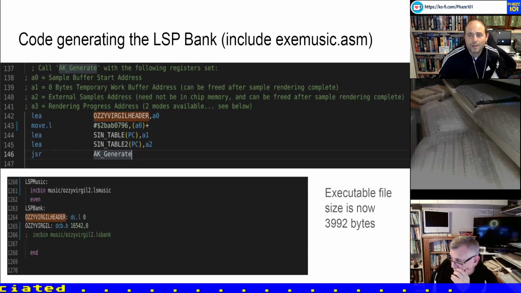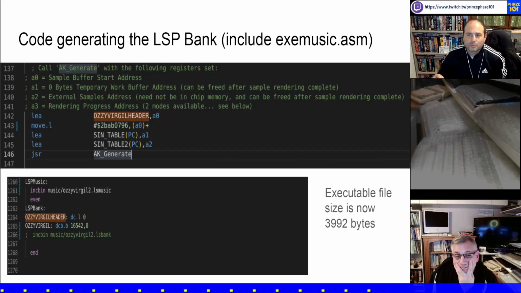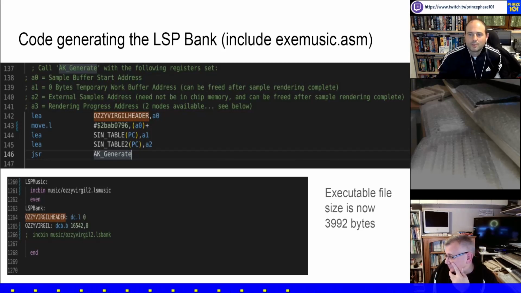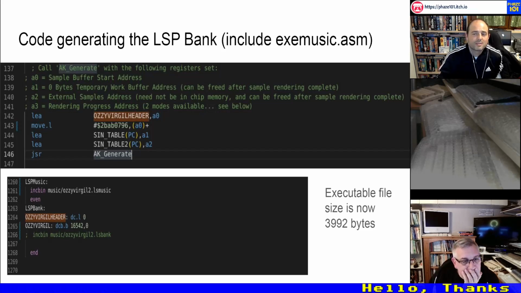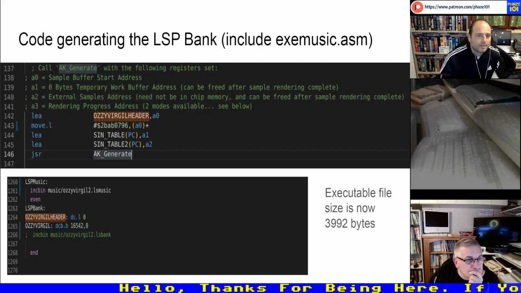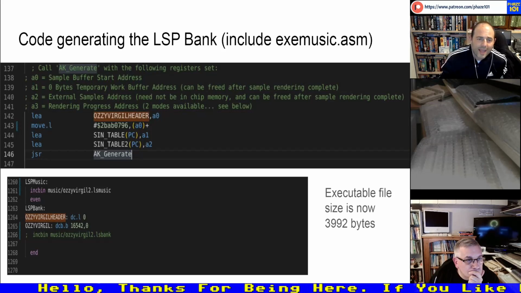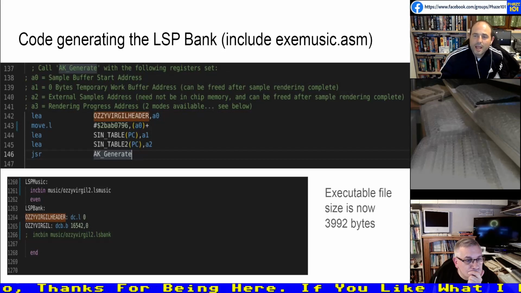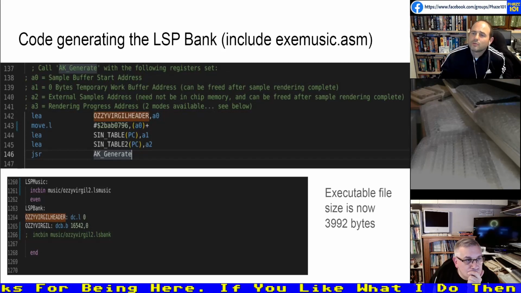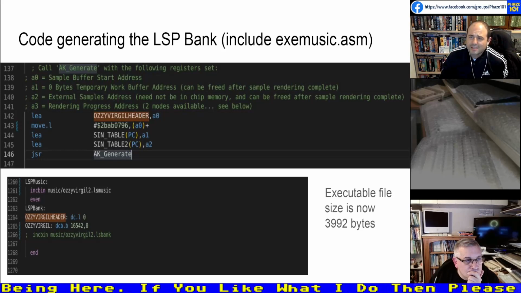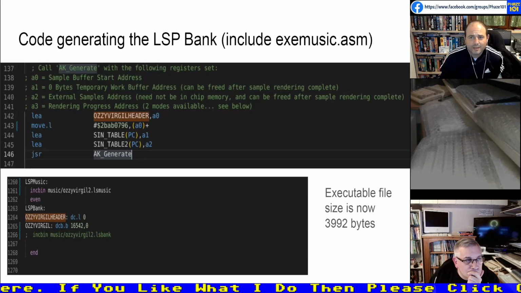That's the point. So my instrument here is now, let's say, not generated, because in the executable we have all these zeros, and the instrument is, let's say, computed in the above image, when there is this function which is called ak_generate. And you recall last time I told you that Amiga 4K can export your samples in very different ways.